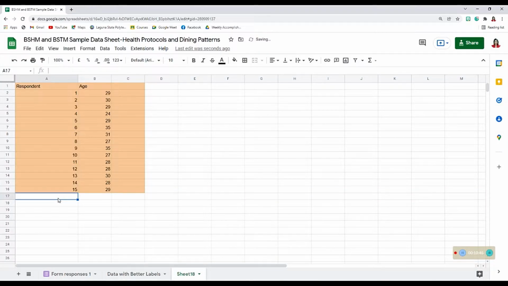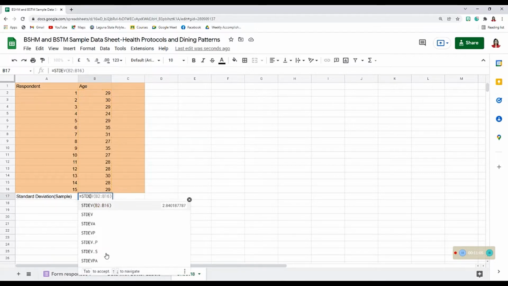Okay, lagay natin dito sa B17 si standard deviation. So this is the standard deviation for this sample. Just input equal and then stdev. Meron po kayong mga choices dyan. Ayan. Ang hahanapin natin na ito, stdev.s.